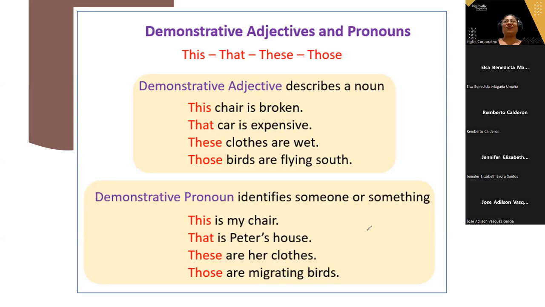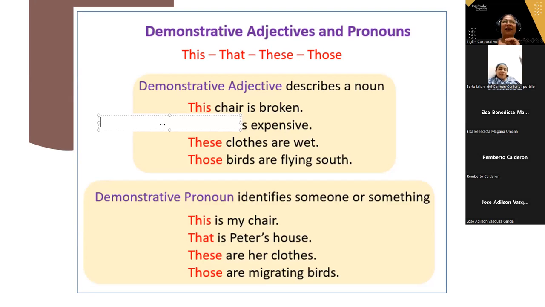Okay? For example, I'm going to give you the example con el sujeto que ustedes acaban de decir. Por ejemplo, tenemos el nombre Carlos. Pero no quiero utilizar Carlos como proper name, quiero utilizar un pronoun. What is a pronoun? I'm going to use he. Pero al momento que vaya a utilizar he, dejo de utilizar Carlos. Porque entiendo, I understand que he se refiere a Carlos. No puedo utilizar Carlos y he at the same time. I have to use he as a pronoun.